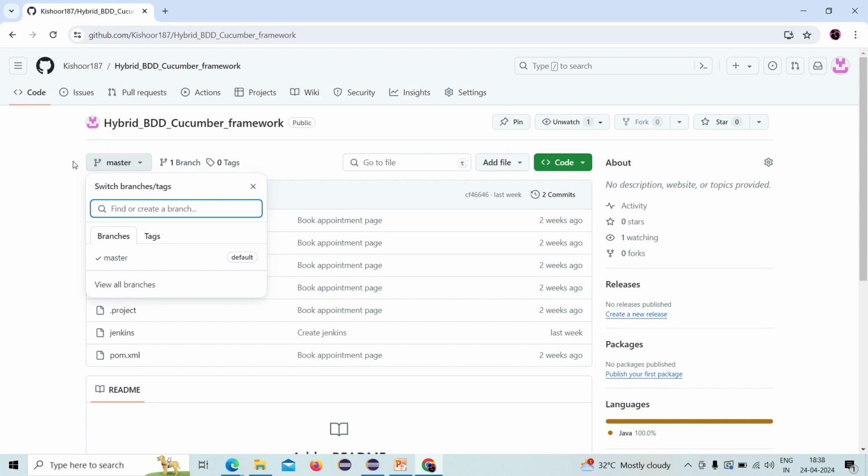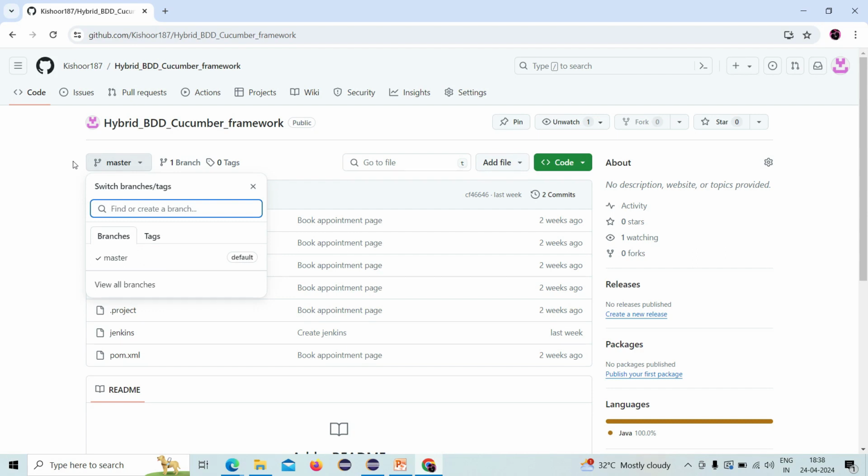The master branch is the stable version of the code base, whereas the feature branch is used for developing new features or functionalities. The release branch is used to prepare for a new release. We'll release it with the help of this release branch.